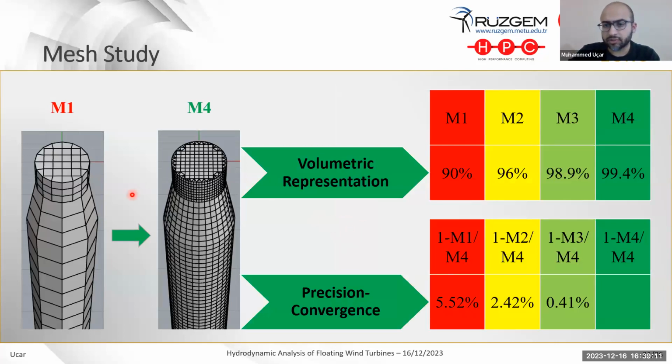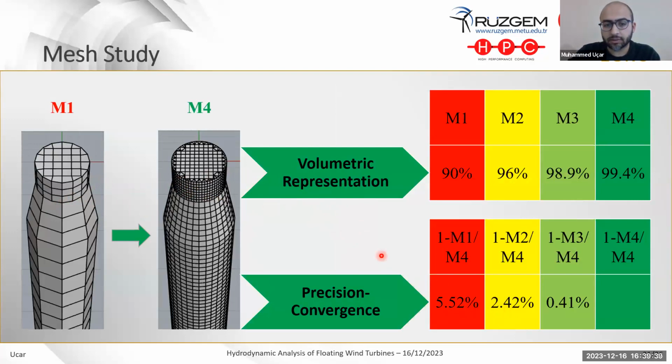Regarding the mesh study, I will be showing just some simple mesh, but you need to do some mesh independence analysis here also, like in CFD. From a coarse mesh to the finest mesh, it increases the volumetric representation. While it does that, the precision and the convergence also increase.